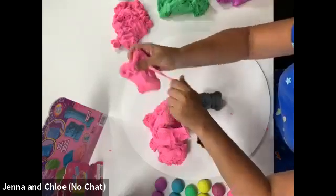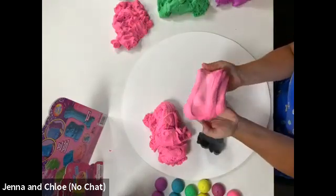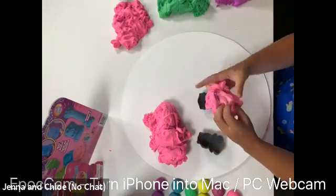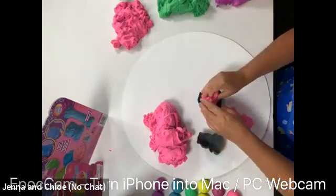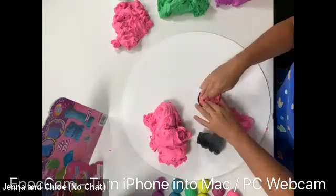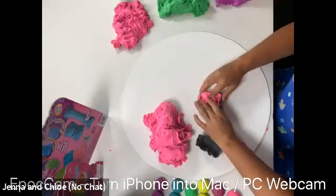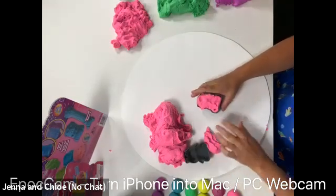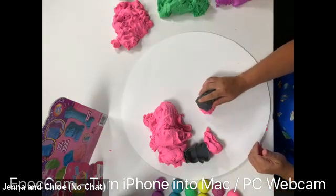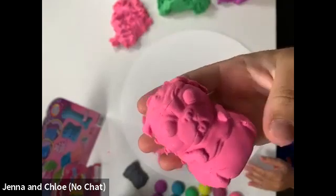All right, so we're gonna get a clump going on here. We're gonna make it nice and fluffy. So using some of our molding and our stretching, you want it to be really, really fluffy. And you're gonna take little bits at a time and push it into the mold. Push, push, push. Okay, I'm gonna add a little bit more because this back looks a little empty. Okay, ready? And this is the best part. You're gonna take it, really squish it down, turn it upside down, and now he comes. Look how cute he is, that pug.